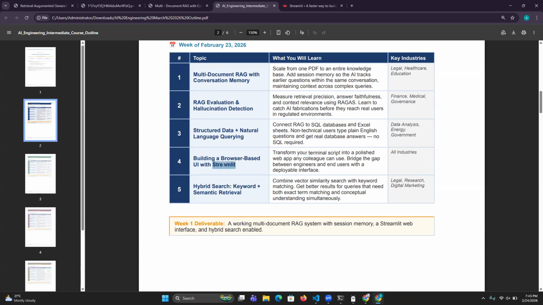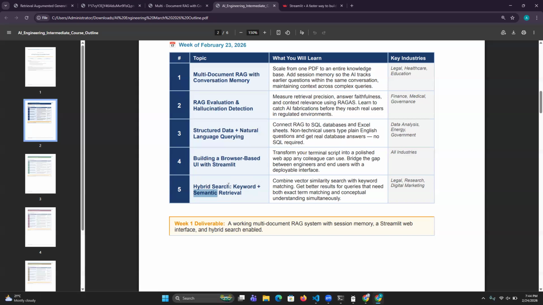Then, as we advance in this AI series, we can talk about more user interfaces like React and Angular. And finally, there's something we call hybrid search. This is where you're able to search based on keywords, especially when you're focusing on getting facts from the documents, or semantic search, when you want the responses to be a little bit more creative.